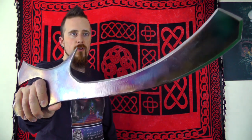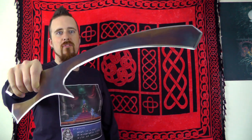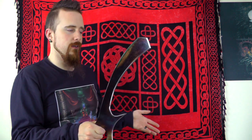Apparently people like me to discuss fictional weapons and their practicality or lack thereof. In general I prefer to talk about something I've actually handled myself. Unfortunately, a viewer from Alberta, Canada was kind enough to lend me this for review. This is a Klingon Mak'leth. I can't name the person because I can't find his message anymore — it might be buried under a ton of other messages. He only wrote his last name on the package, so I don't want to mention that. Thanks to Anonymous for lending me this, and don't worry, I do still have your address — I will be able to send it back.